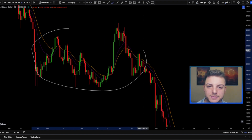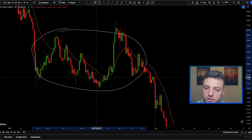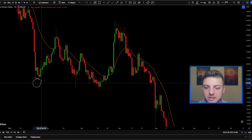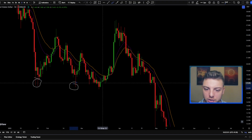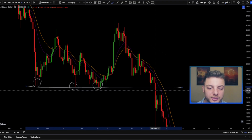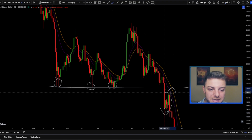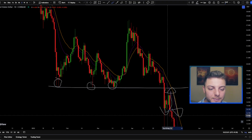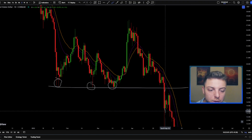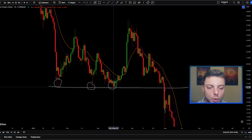I'm now looking at this part of the chart, which happened back in March 2022. You can see that we had this support zone. We had another support zone. We had another support zone in this area through here. Then we got that really solid break below this support zone. We tried to come and retest this zone, and then we came down and made an absolute lower low on Filecoin. So through this area, we had really strong support zones.